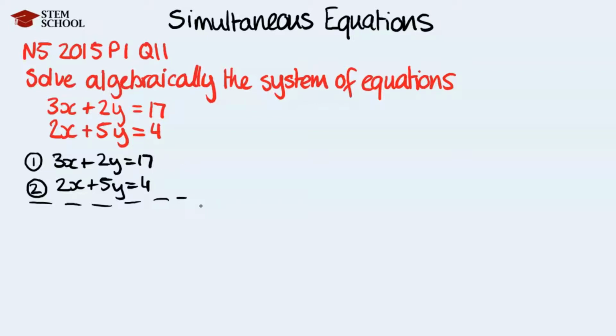Now what we want to do is add both of these equations together so that either the x term eliminates or the y term eliminates, right? Now if we are to do that, we have to firstly manipulate them. Okay, so what do I mean by this? So firstly, what you want to do is pick either the x or the y terms, right? So say if I pick the x terms, we have a 3x and a 2x, right? Now what you want to do is multiply both of these equations so that you have the same number in front of the x terms, okay?